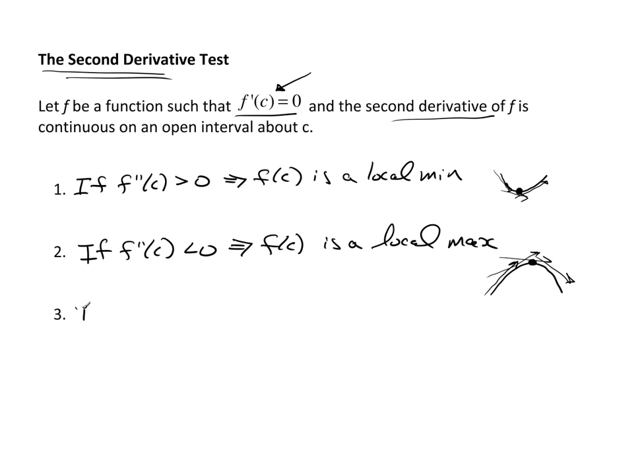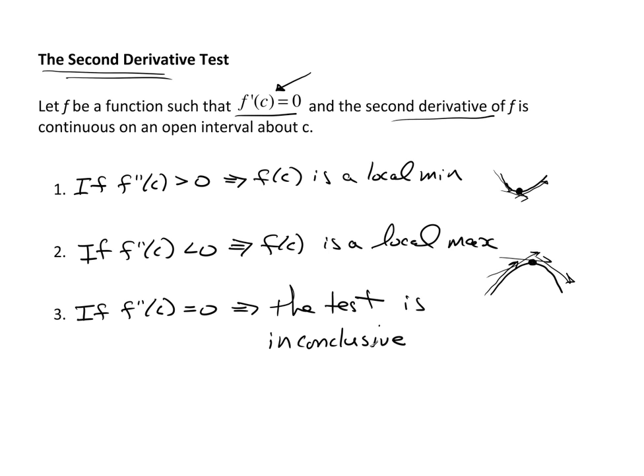And the last case we want to take a look at is if the second derivative of c actually equals 0, then the second derivative test is actually inconclusive. So you need to use something different, like perhaps the first derivative test. So in a nutshell, there is a second derivative test. We take the first derivative, find the critical values, take a second derivative, evaluate the second derivative at the critical values from the first derivative, and from that we can tell whether we're dealing with local mins or local maxes.